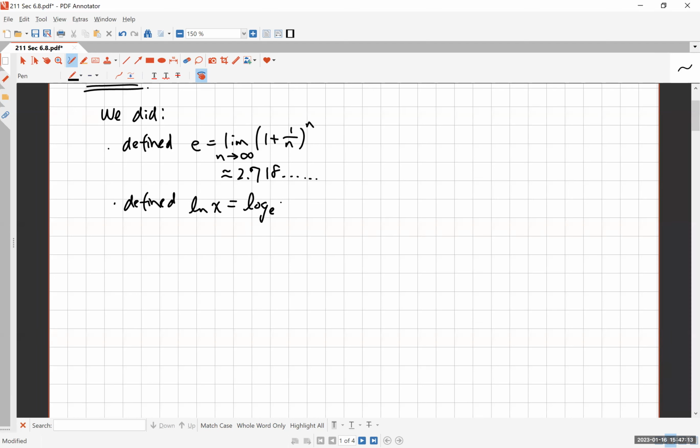So it's the log based on e of x, right? And log is just the inverse function of that. So when I say log of x is y, basically all I'm saying is e to the y is equal to x. All right, so that's how we define the natural log. And then we calculate it based on this definition and the definition of a derivative. The derivative is the limit as h approaches 0 of the difference quotient. And we found that the derivative of the natural log function turns out to be 1 over x.